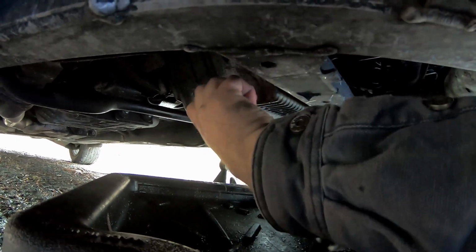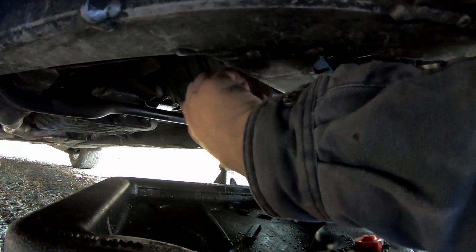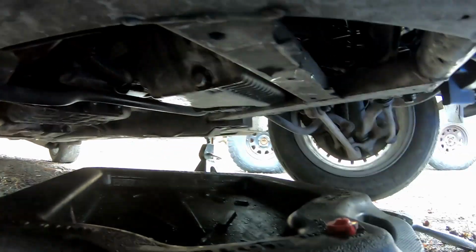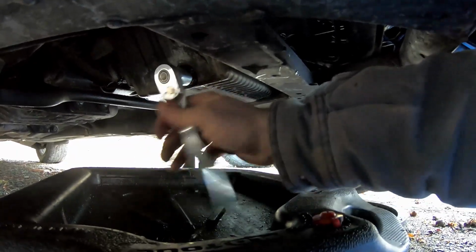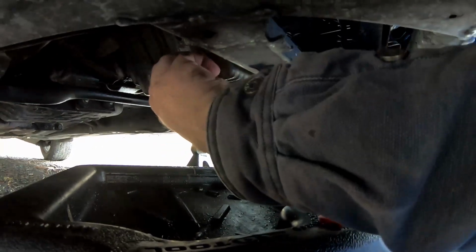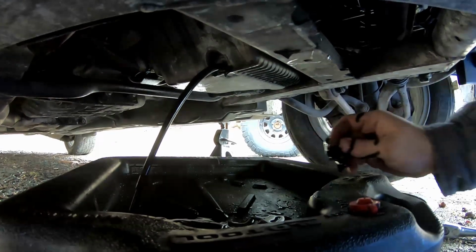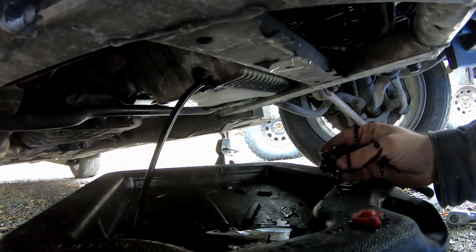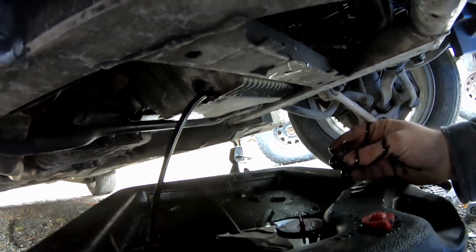Now, I was driving the car earlier today, so the oil is at least a little bit warm, which helps it, you know, pour out of the engine. All right, and just taking it off. If you get a little bit of oil in your hands, fine. Unfortunately, I'm kind of reaching underneath this car, so I can't be Jedi quick right now.